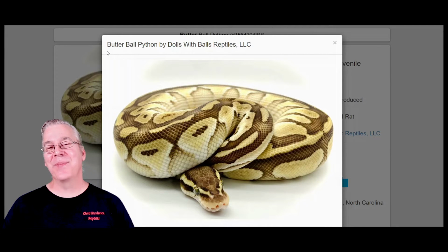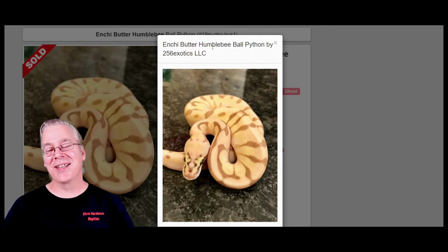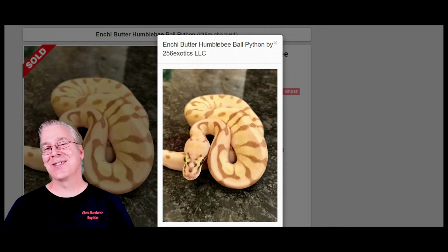So here's what happens if you take butter and work it into a swarm. Take a look at this. You get the enchi butter humblebee, which is pretty awesome. And if you actually look, a lot of these combinations will have these slang names. So the humblebee, remember the humblebee is actually a spin-off of the honeybee. So the honeybee is the spider and the ghost. And remember, when we add pastel to the honeybee, we get the humblebee. So essentially what this is, the butter pastel swarm. So it has 2 additional genes besides the swarm.